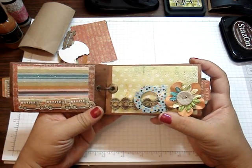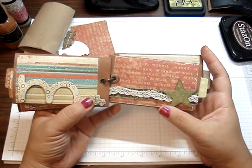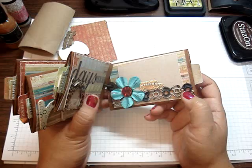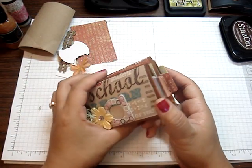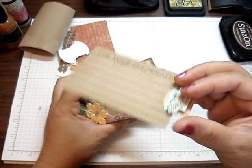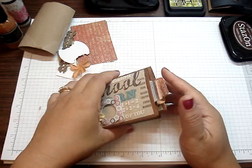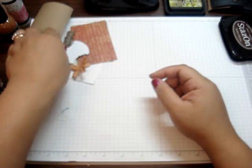So this is the mini book right here. I'm using the Mind's Eye paper stack, which is a school paper stack, so I thought I'd make one for each of my girls. Each year I make it a tradition to take a picture of each of them on their first day. Each one gets a tag and on the back I journal-stamped it. Let me quickly show you how I did this — I'm going to show you how to make one, and then you can repeat the steps for the other remaining rolls.